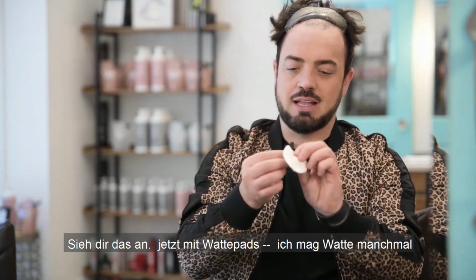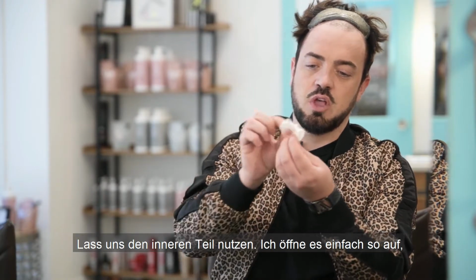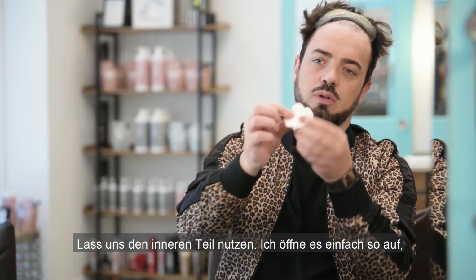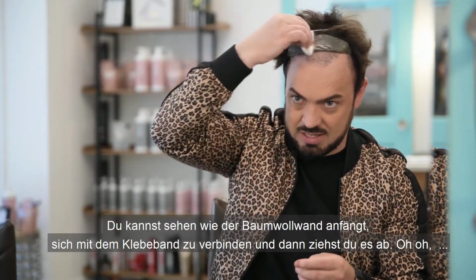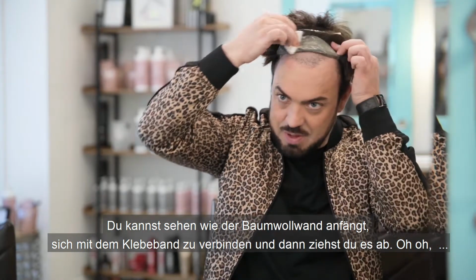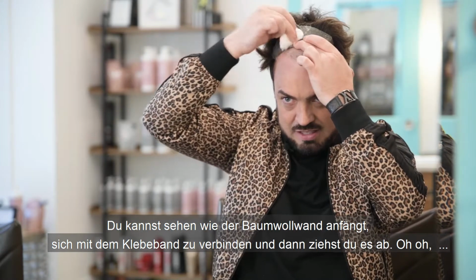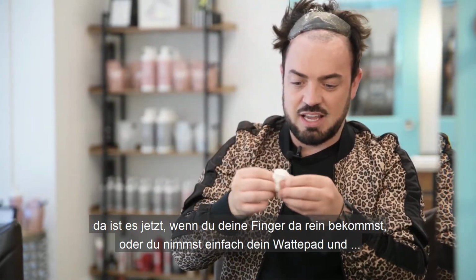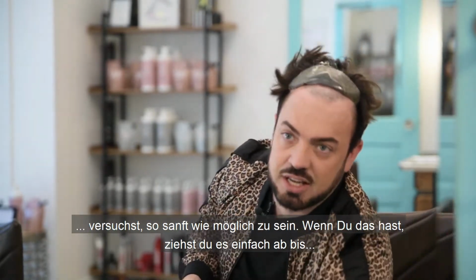Now with cotton pads, it is always better to use this part on the inside. I like cotton wool sometimes too. So open it up just like that. You can see the cotton wool is starting to catch to the tape, and then you're gonna peel away. Oh, there it is. Now, if you need to get your fingers in there, you can, or just take your cotton pad and try to be as gentle as you can.